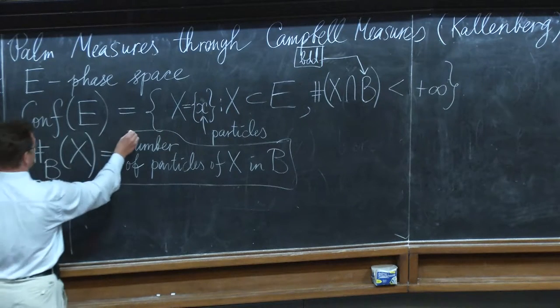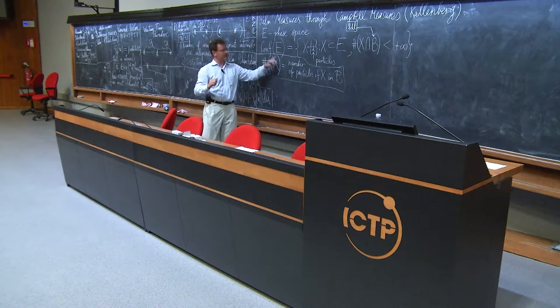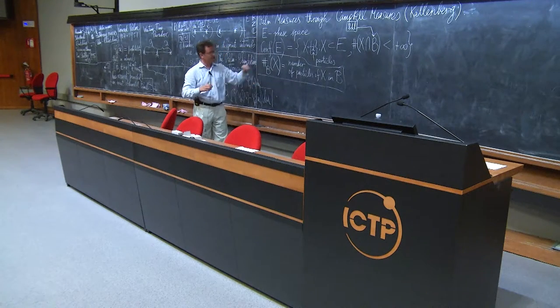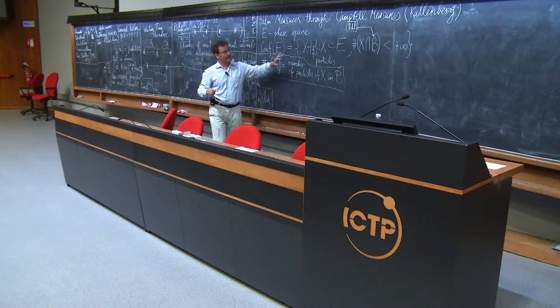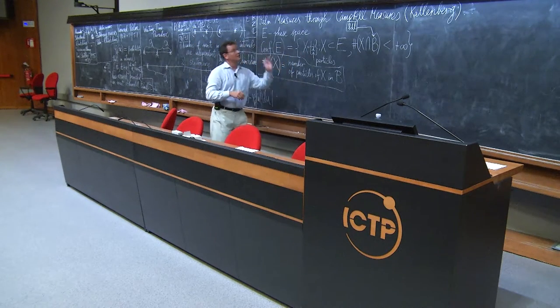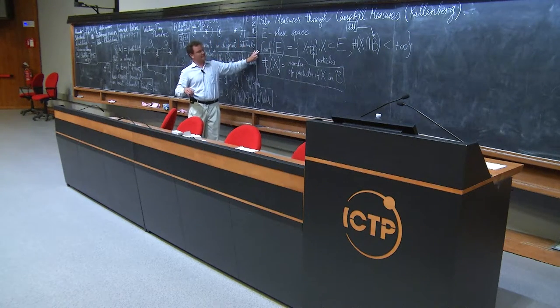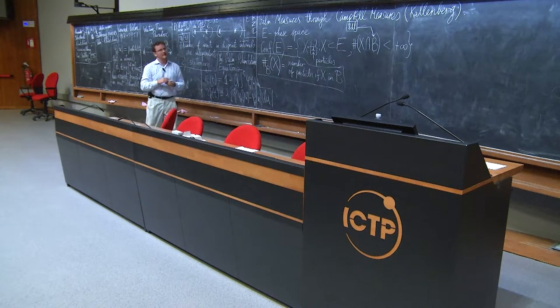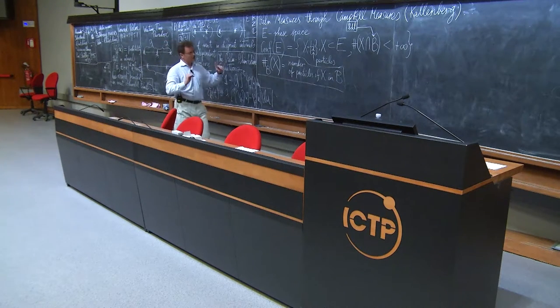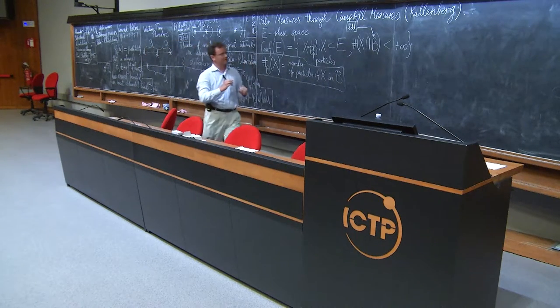Since this is a basic notion seminar, I will be light on formal details, but let me point out that these functions determine the Borel structure on this space, and also that assigning to every X the corresponding Radon measure, we also turn the space of configurations into a complete separable but not locally compact metric space. But this will not be very important for us. The measurable structure will be more important.